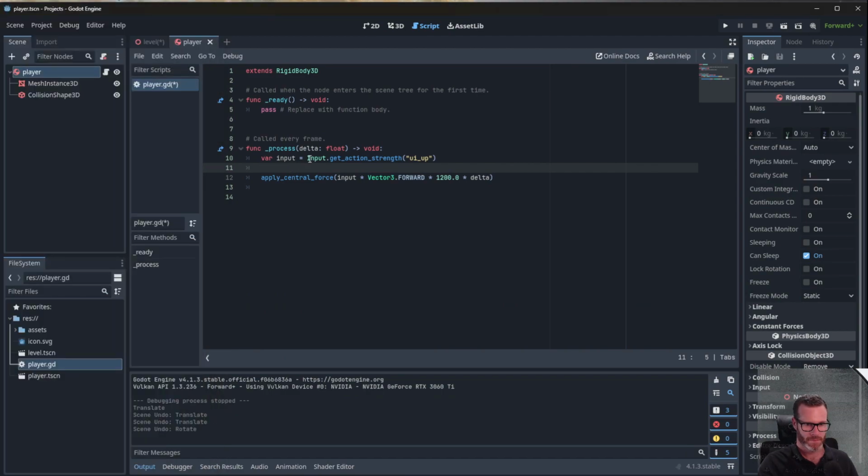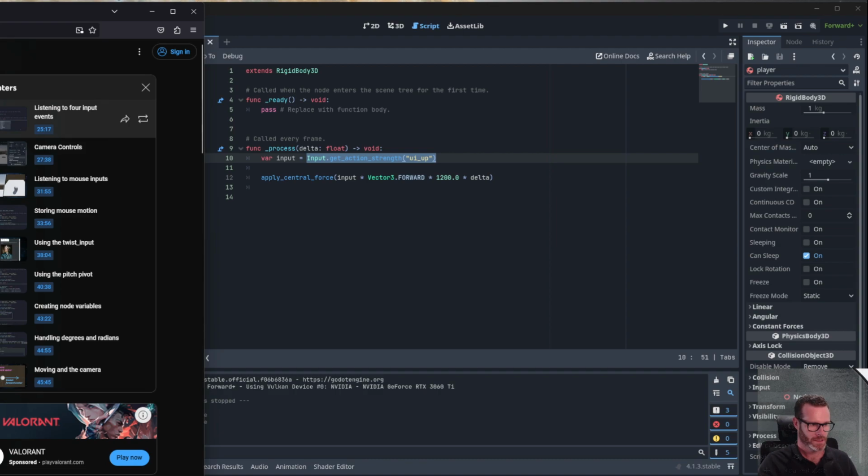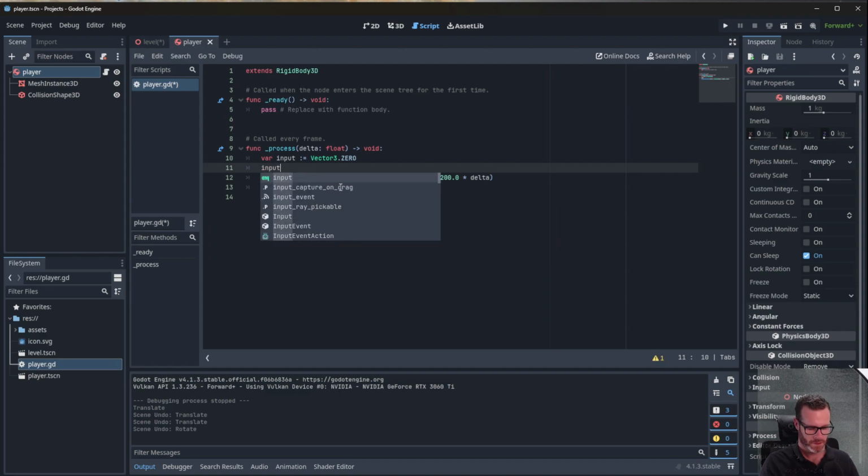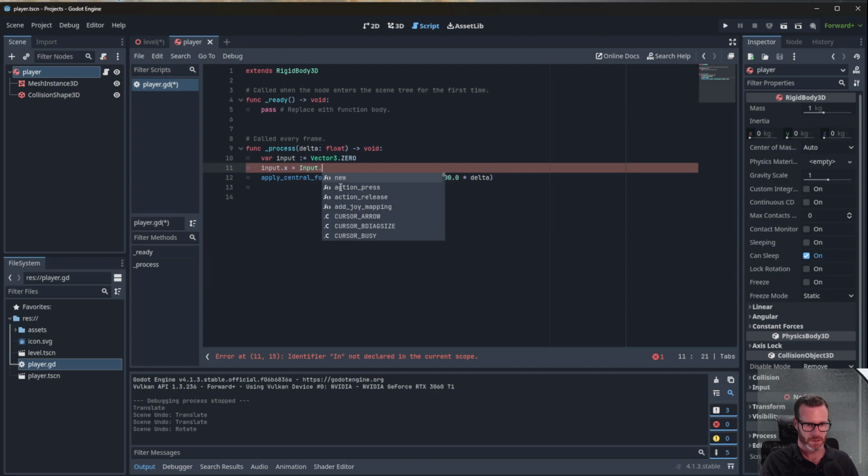And I'll just input the process function, float, void, input equals, colon equals Input, this one is Vector3.ZERO, input.x equals Input.get_axis.